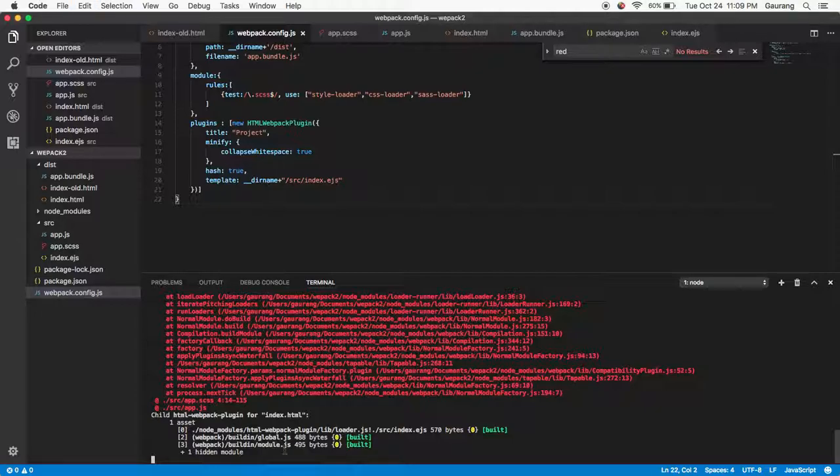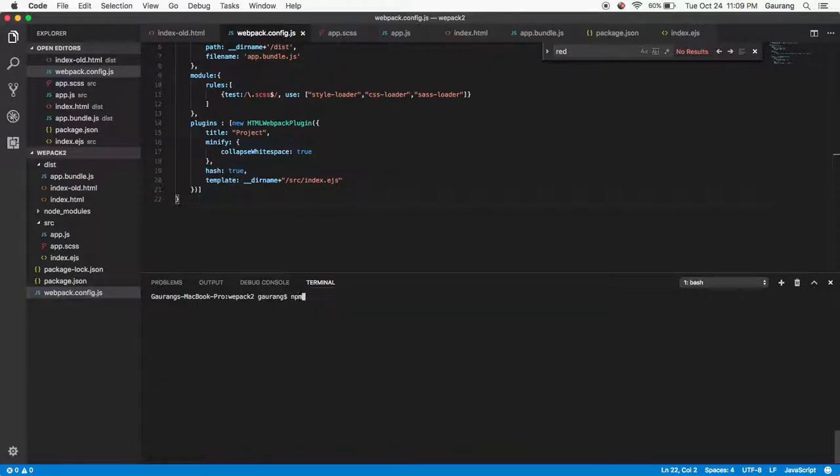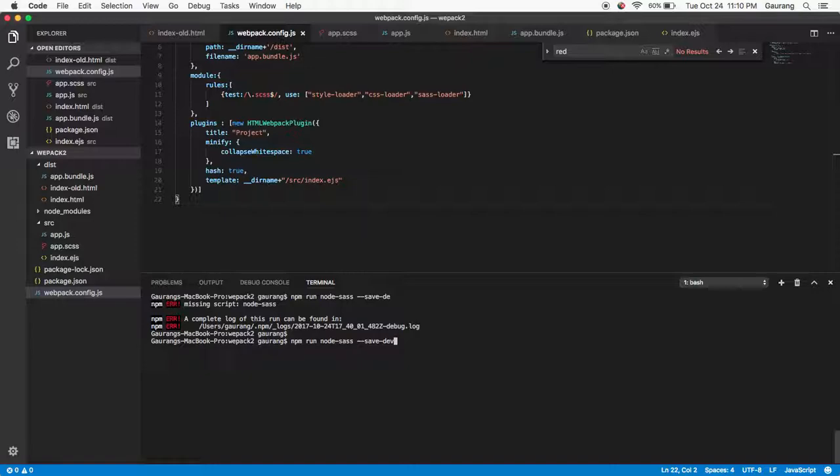So I can go ahead and clear the stuff out. I clear everything, and I can say npm install node-sass, and I say save dev. Oh, it is not correct. Let's see, I missed it.